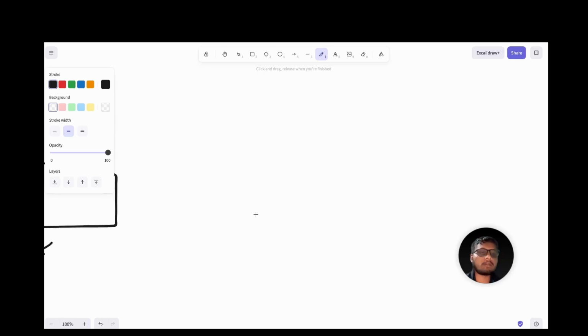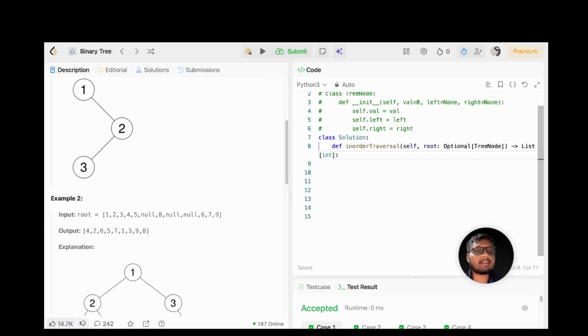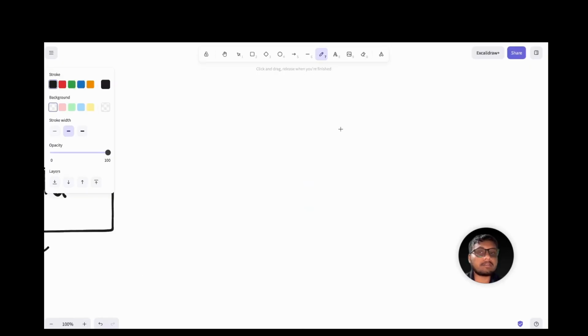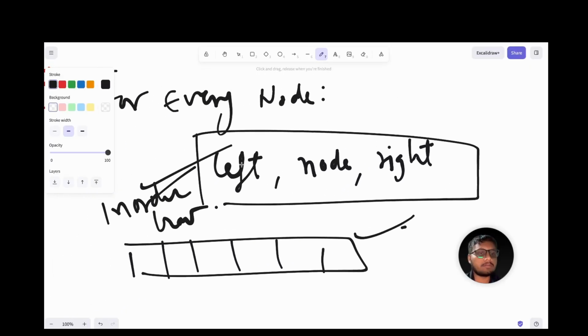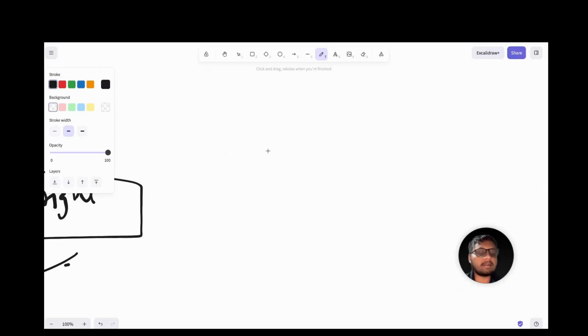Cool? So let's write the function for it. We will create a helper function, since we will be coding it. There is a property which holds for every node, right? So let's create a recursive function. Let's call it inorder, and it takes in a node, let's call it the root node.